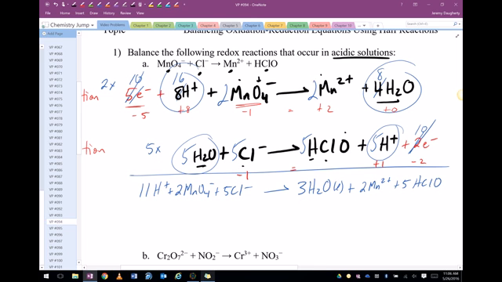Now let's make sure it's charge balanced. So on this side we've got a plus 11, a minus 2, and a minus 5. So that altogether is a plus 4. On this side we have a plus 4. So it's mass and charge balanced. So we're done. That's a good reaction. It takes place in an acid. We can tell that it takes place in an acid because right there, that's the symbol for a strong acid, the net ionic equation for a strong acid. The proton, the H+.